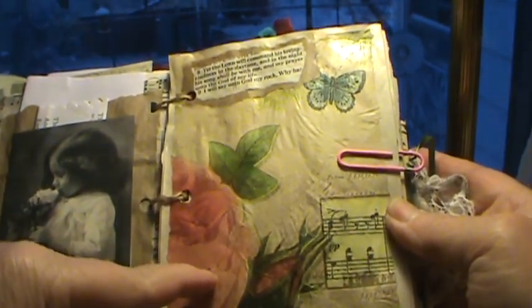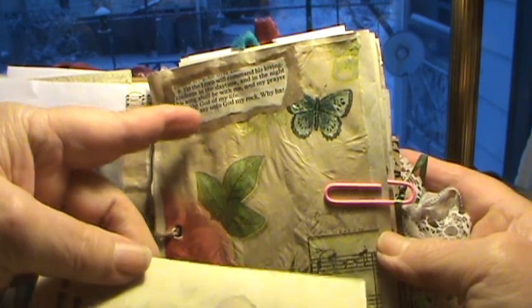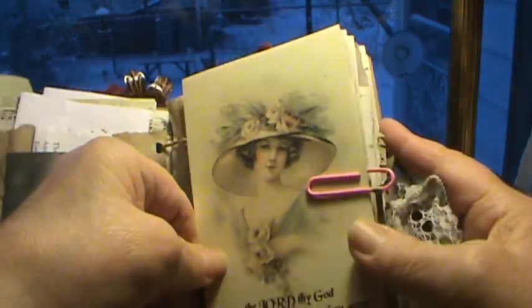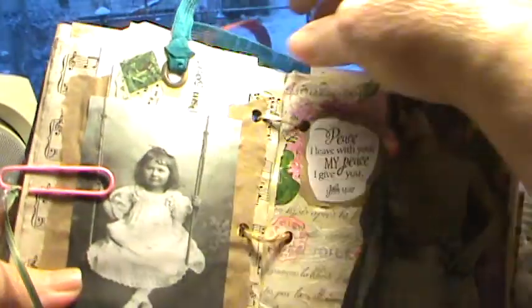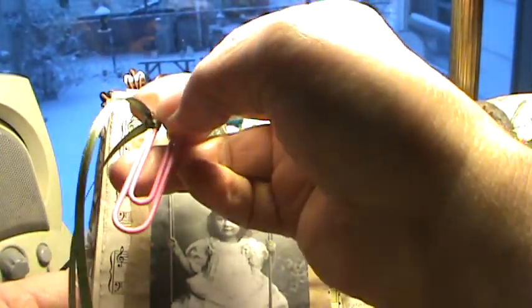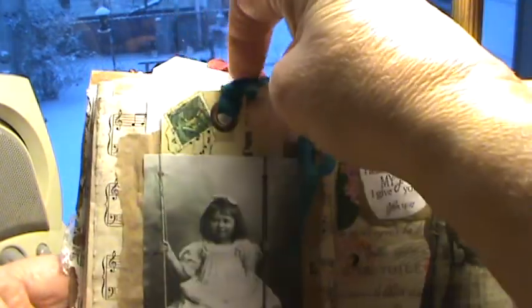This is a napkin that I got from Carrie Kale — thank you, Carrie. And I just pasted a scripture to a paper bag and pasted that on top. Little girl paper bag, sheet music. And this is just a paper clip with a piece of ribbon that I used to hold on that girl. And Psalm 50:15 I have on that tag. And these cloth little ribbon things I got at Tuesday Morning — they were on clearance; got them last summer.